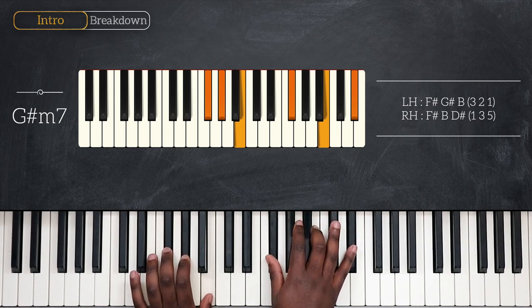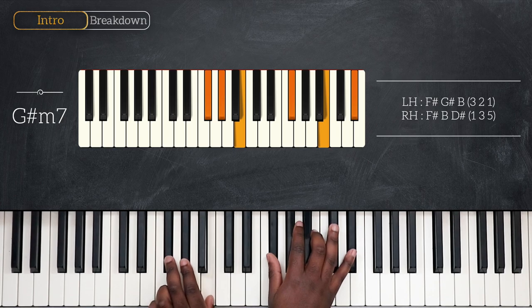I have three notes on my left, and also three notes on my right. F sharp, G sharp, and B for the left. F sharp, B, and D sharp for the right. So that's our chord voicing for G sharp minor 7.